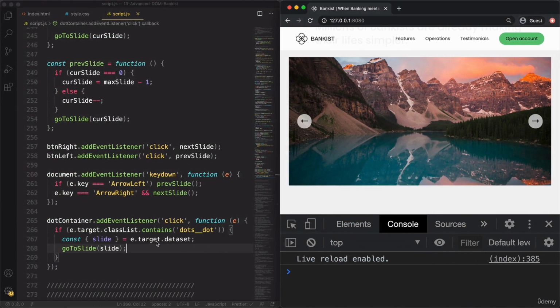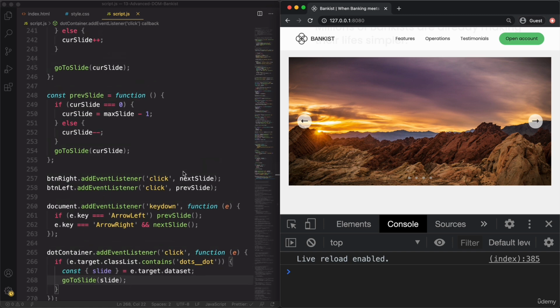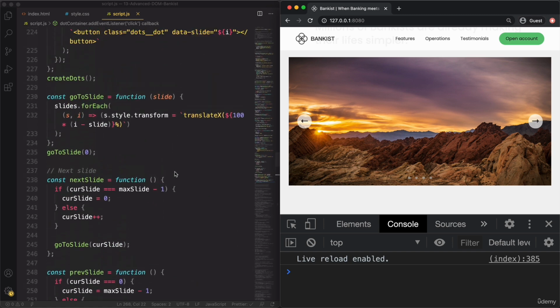So let's go back and let's do that not here, but in another function, because we need this functionality in many places. So whenever we change the slide, we will also need to change the indicator here. So no matter if we click on one of the dots or if we just use these buttons here, whenever we change the slide, we want to change which slide is currently the active one. And so we're going to create a completely different function for that.